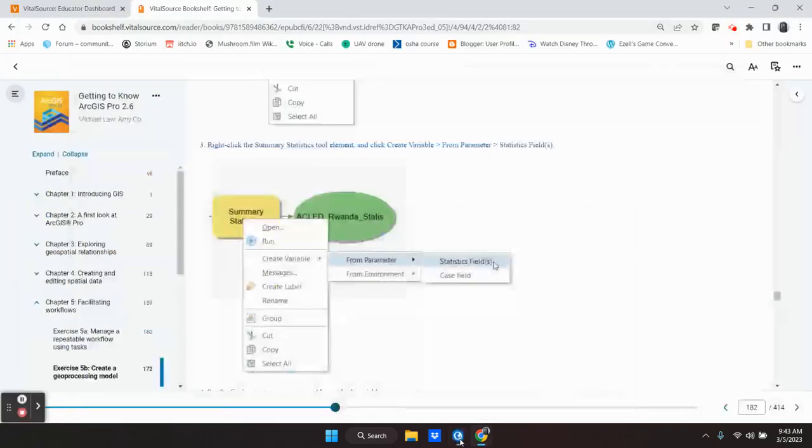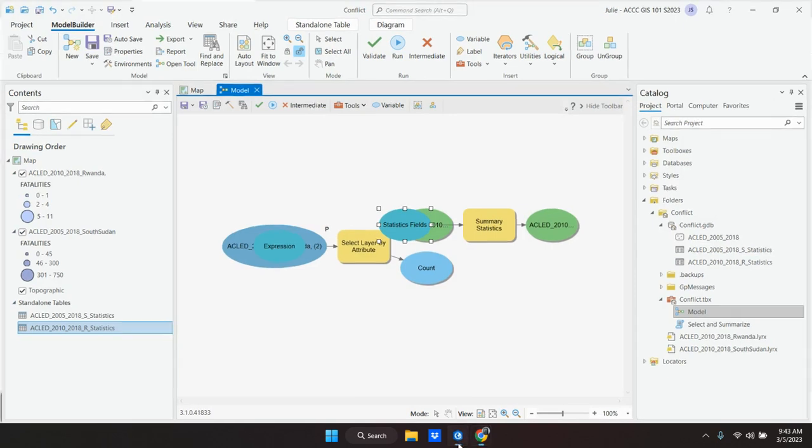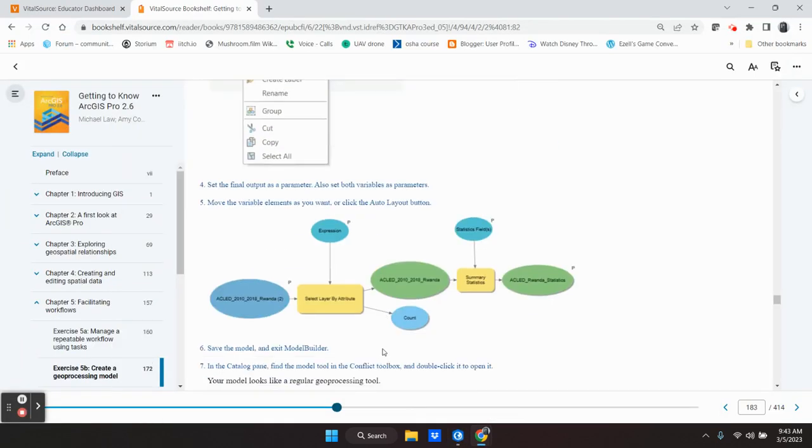And let's see, what did it want here? It wanted statistics field. Okay. And statistics fields. Okay. Now, you'll notice that we've got the statistics fields and this expression. If you're looking at it like this.